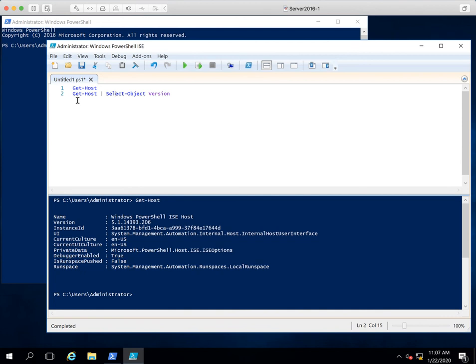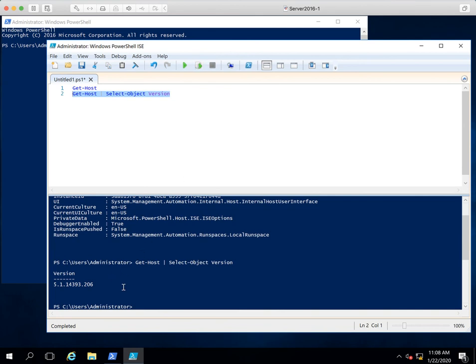So in this case, I'm taking the output of the get host command, all of this junk here, and I'm saying, with the select object command, I only want you to let the parts of the output go. I'm totally using the wrong verbiage here. I'm just trying to keep it simple. But I only want you to allow the version information right here to pass through. So when I run line 2 here, if I don't want to run a specific line, I just get my cursor on it and I hit this button right here, run selection.